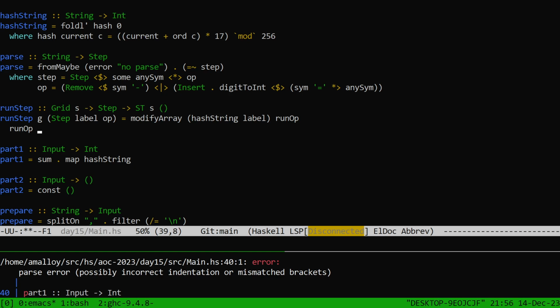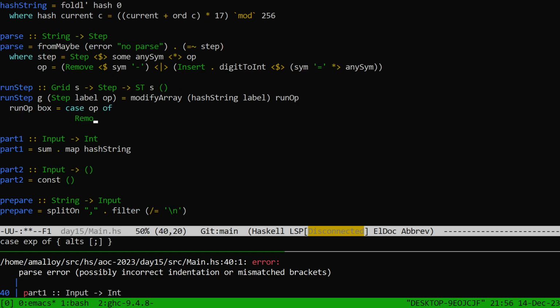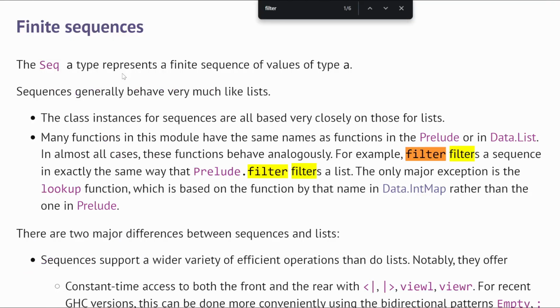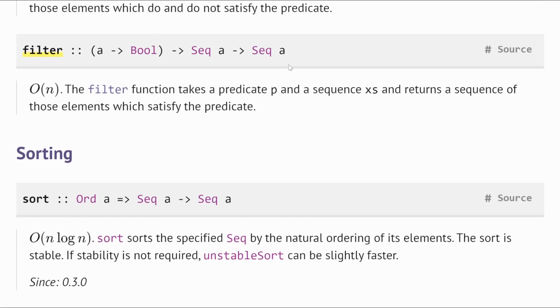runOp of box is case op of, what do they call them? Remove and insert. If you're supposed to remove that label, then I assume sequence has like a filter function. Let's look at the docs for Data.Sequence here. Well, I'll just search for filter. It'll be in there somewhere, right? Yes.